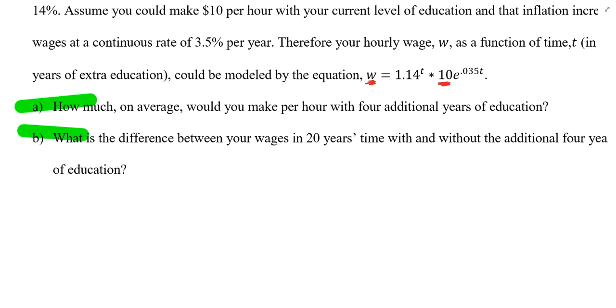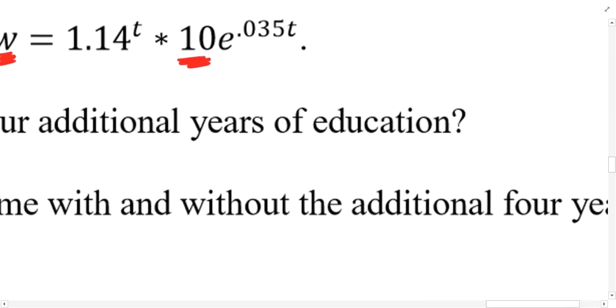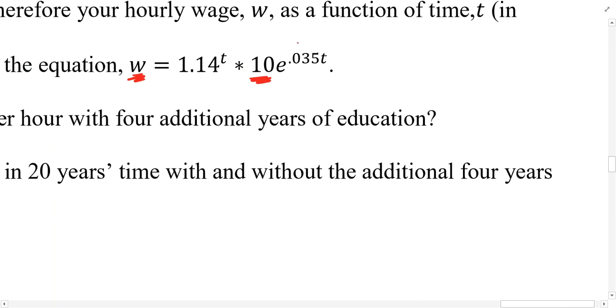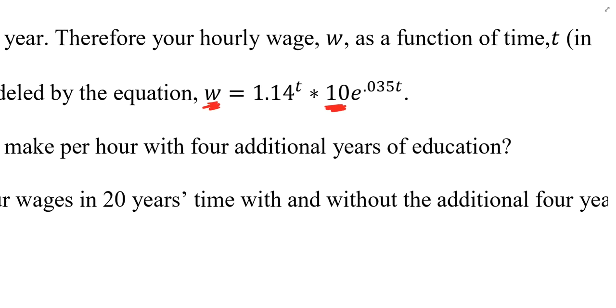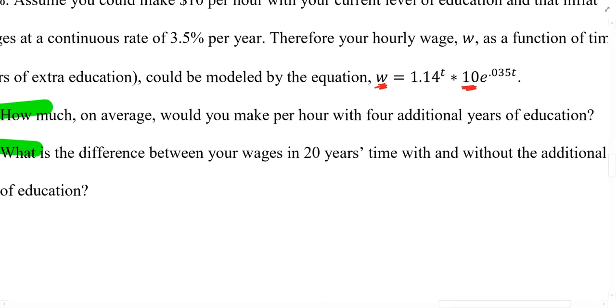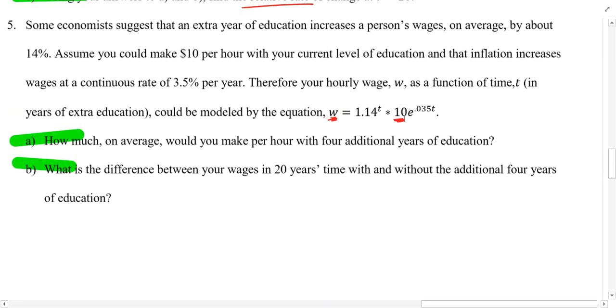Well, your wages are going to increase over time. Now, general inflation indicates that wages tend to grow at 3.5% per year. That's not a guarantee, but that's a trend, an assumption that's being made currently, that on average, people in a professional career tend to see a growth of about 3% per year in their income. Now, with more education, we tend to see a larger growth per year. And I'm stumbling just a little bit because I'm rethinking how this equation was written, and perhaps we could have done so a little bit better.